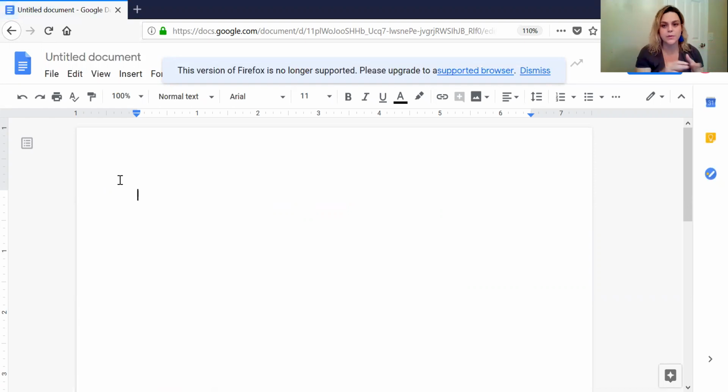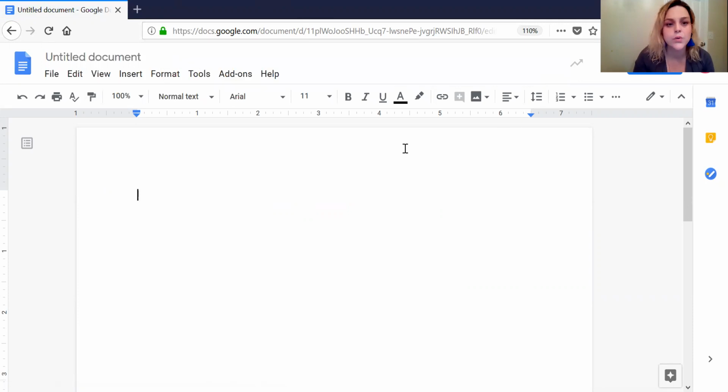It's going to be completely blank, and it's going to have all these things up at the top, but you don't necessarily have to worry about all of those little options. I'm going to show you the options that you really do want to pay attention to, utilize and explore. So the first thing I always ask my third graders to do is to title the document so it doesn't get lost.